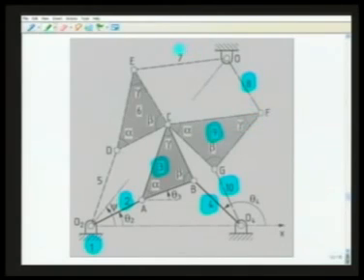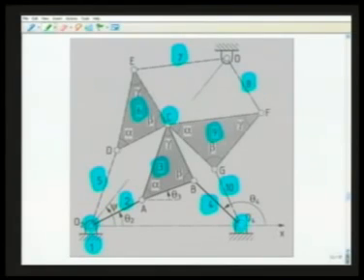There is a third 4-bar mechanism consisting of link 7, link 6, link 5 and link 1. All these 4-bar mechanisms are connected at this revolute pair C. So in all we have a 10-link mechanism, and let me also see what are the typical revolute pairs which are there. There is a revolute pair at O2 which connects 3 links, namely 1, 2 and 5.